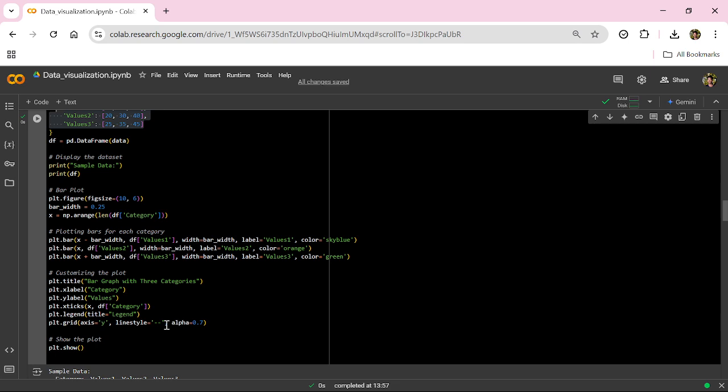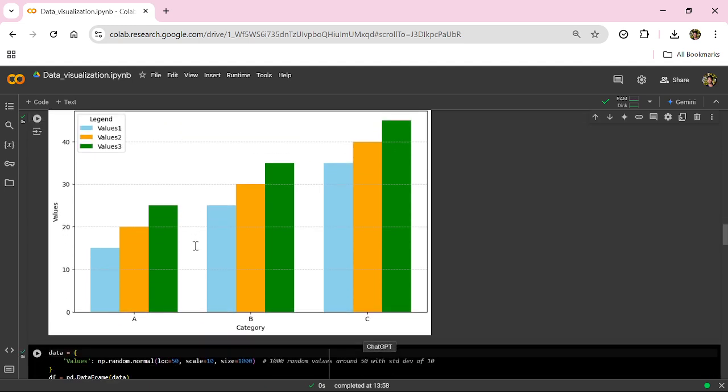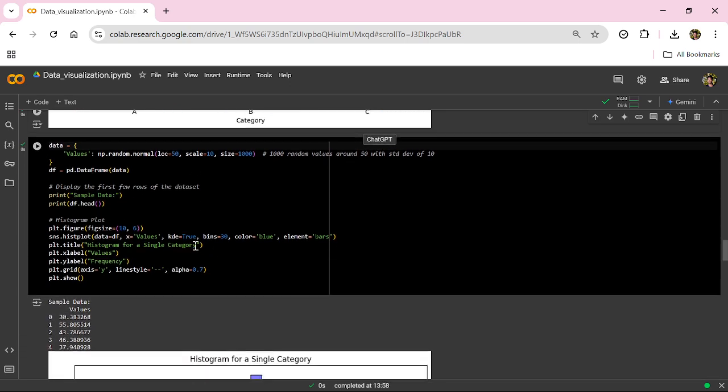Because we have 3 different value sets, we'll plot bar width, values 1, values 2, and values 3, with different colors. Then we visualize with plt.show. If we run this code block, we have it there. That is the visualization of a bar graph.